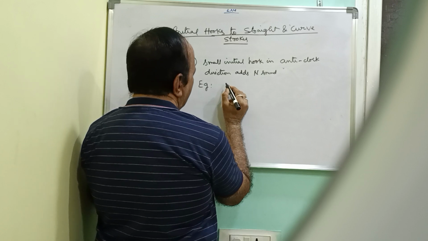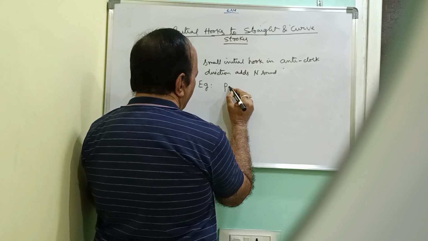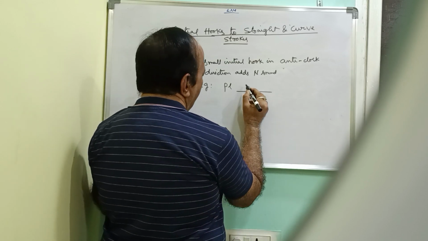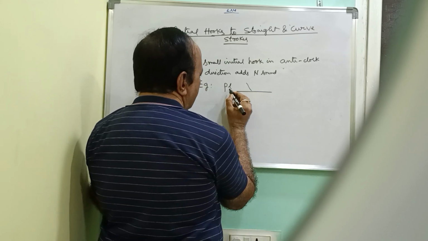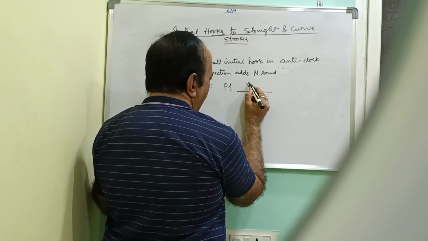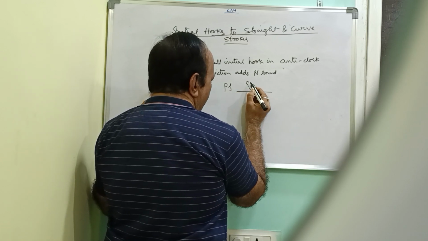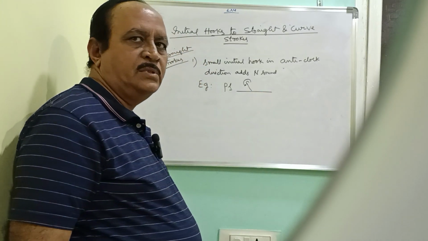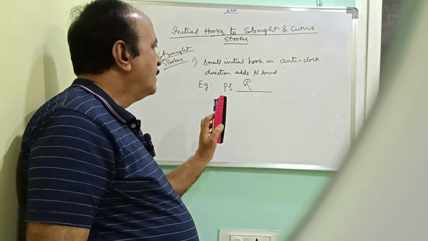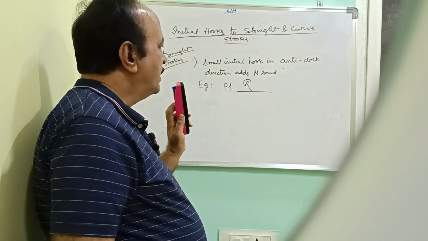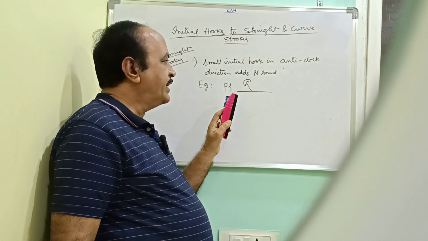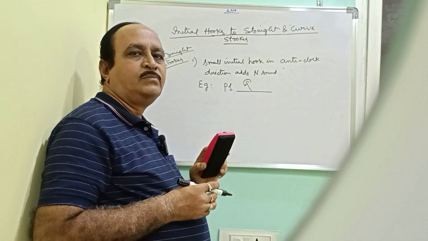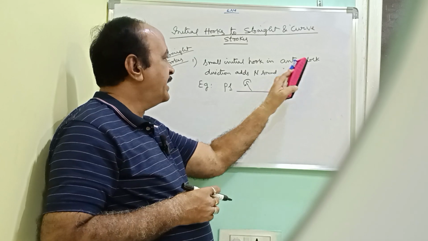See, for example, pul, right? P and L, two forms are here. See, P we write as usual here. L, we are abbreviating here. We are writing in a hook form like this, that means in an anti-clock direction. Understood? Like this, the L hook. That means the sound of L we are writing in a hooked, abbreviated form like this, in an anti-clock direction here.